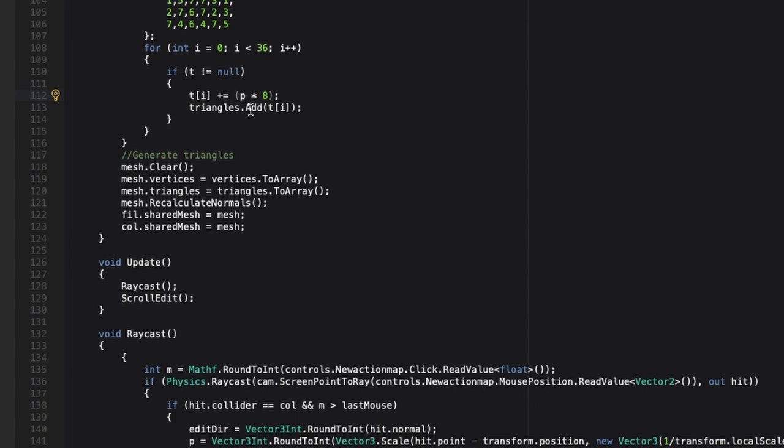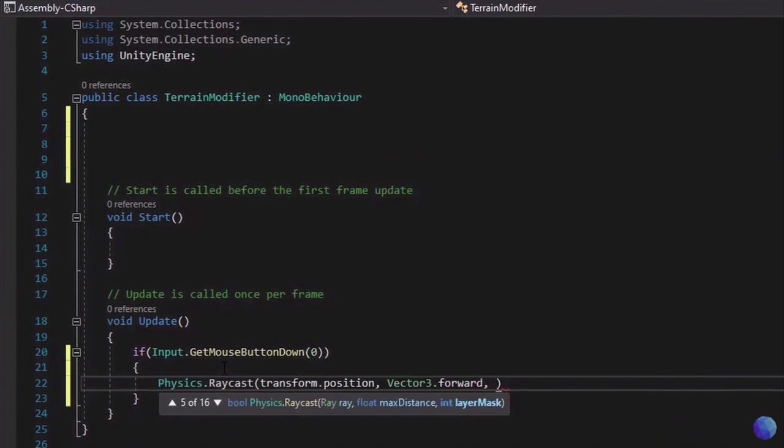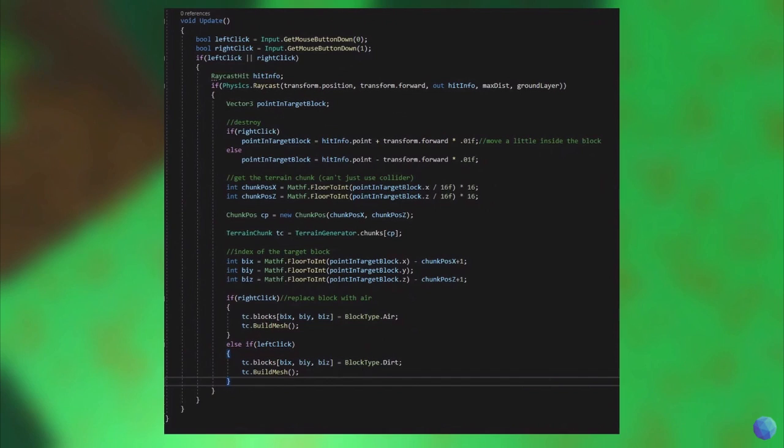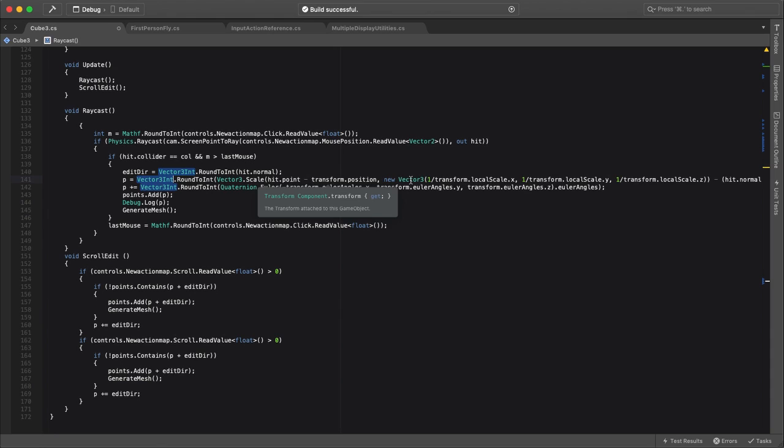I also have this raycast function that basically casts a ray from the camera position, and then checks if what it hit was the object the script is on, and if so, adds a point to the array. Now of course this kind of stuff has been done numerous times, so I want to try and make this work more like the Cube 2 engine, instead of just barely Minecraft, so oriented towards more freeform creativity. So I also tried using some vector math to accommodate for any position and scale changes, but I can't figure out rotation. Unity does have inverse transform functions, but I have found they don't really work how I expect them to, at least in terms of rotation, and I don't really know what to use to get that to work.